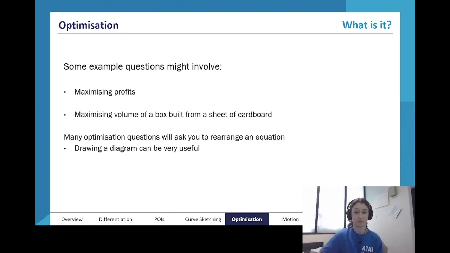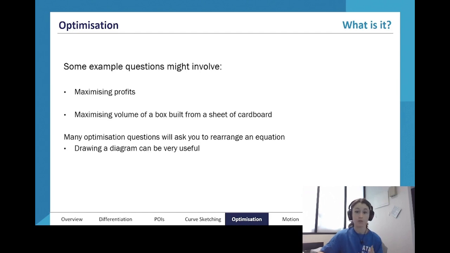this first element of creating the equation, because you have to use so many of your problem solving skills instead of just following a procedure. So yeah, practice, really practice. And when you're practicing, make sure you're practicing a range of questions of different difficulties. Start with the easier questions, but then make sure you practice harder questions.